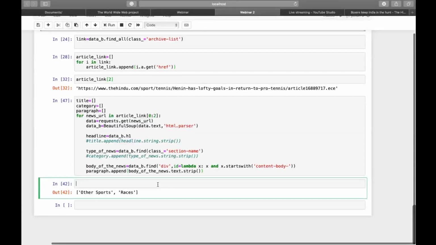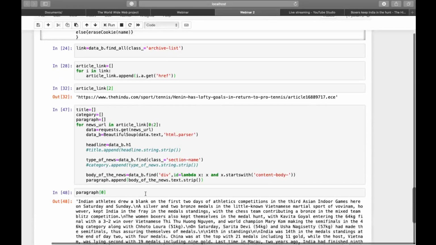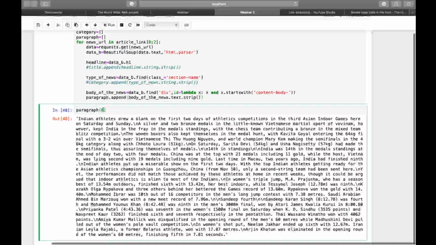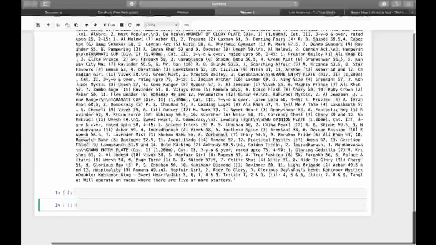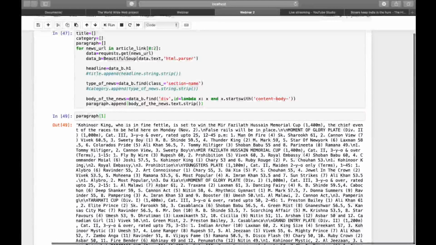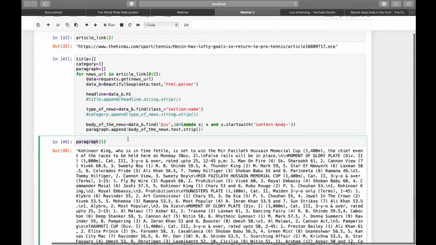If we check the 0th element of paragraph, we get the whole content of the news article. And if we check the first element, here you go, this is the second article we scraped. So far we got the title, the category, and the paragraph from the article.